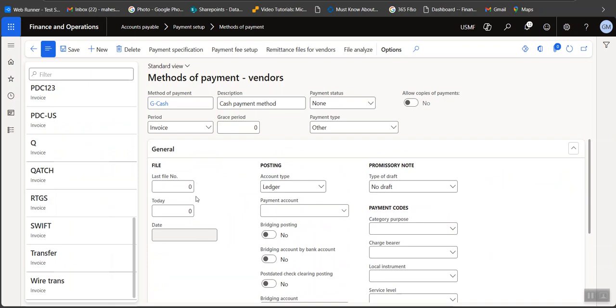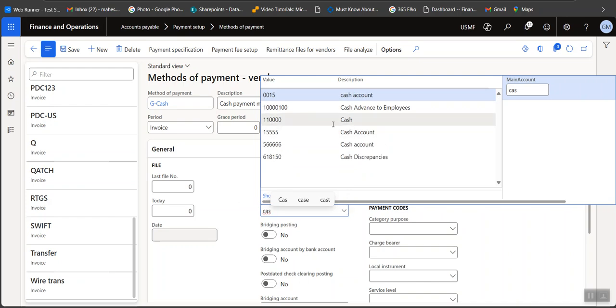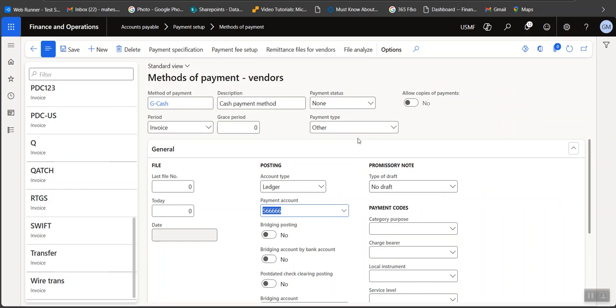Here I have a posting, so I have the ledger account type as ledger account, so I can define my ledger account. For example, here I am defining the cash account. I have defined the cash account as an offset account.